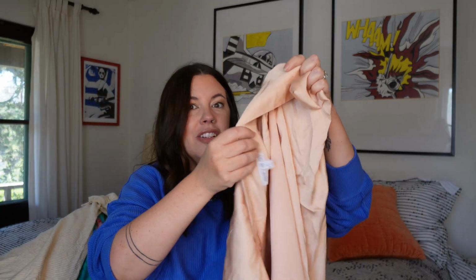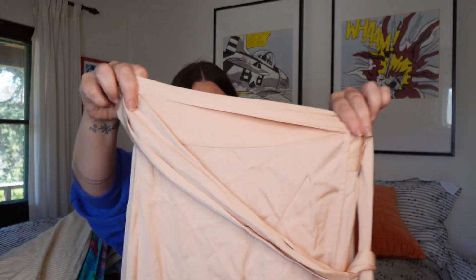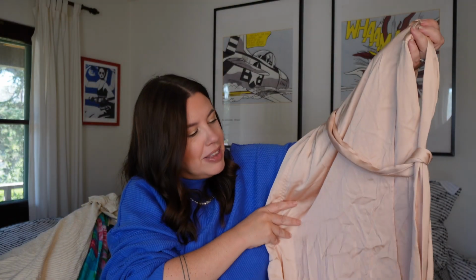What a beautiful textile. Okay, so next up here, we've talked about Elizabeth and James quite a bit on this channel, and I've done some digging and kind of figured out the, duh, why didn't you figure this out before, method for determining whether something was Elizabeth and James from Kohl's or Elizabeth and James from Elizabeth and James. So I first picked this up. The quality on this is unbelievable.